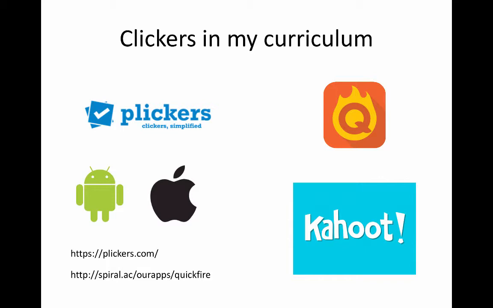Each of them are a little different. For example, the Quickfire app is an application for both Apple and Android. Ask a question, use the app to answer the question. The instructor gets the anonymous feedback. Kahoot is very similar. The nice thing about Kahoot is it's not done by apps. It's done through the web, which you can access on your mobile device. So you can access it literally on any device. Same idea. You ask a question, you respond back.